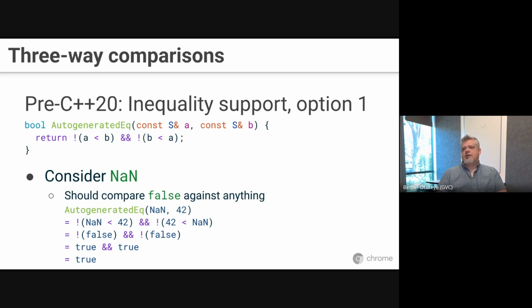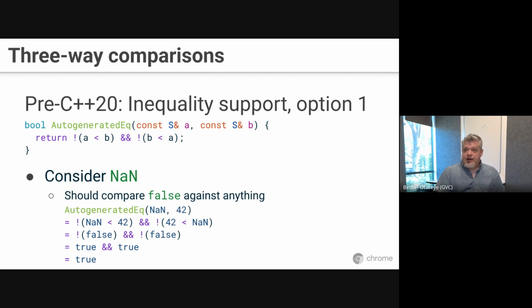If you try to write not a number less than something else, you will get false, because the compiler has to return true or false. But you'll also get false if you compare it the other way. You'll also get false if you compare it to yourself. Any comparison of nan against anything else will fail.